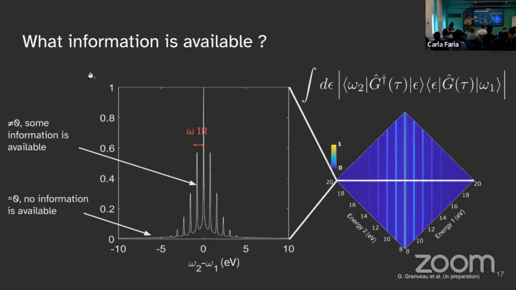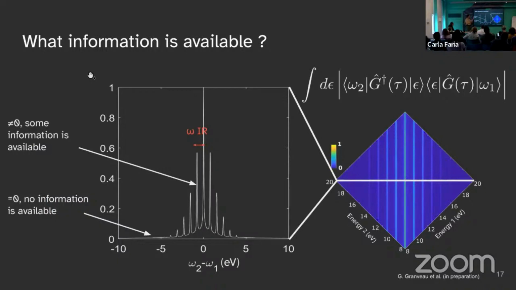So in the square I've plotted the integral of this interference term. And so the interpretation of this integral is that if it's zero, it means that for every energy, the interference term is always zero, and so there are no interferences between omega 1 and omega 2. And so the part of the density matrix between omega 1 and omega 2 does not contribute to the spectrogram, and so we can't retrieve any information about this one. And if it's non-zero, it means that for some energy, the interference term is non-zero, and so the density matrix contributes to the spectrogram, and we can retrieve it.